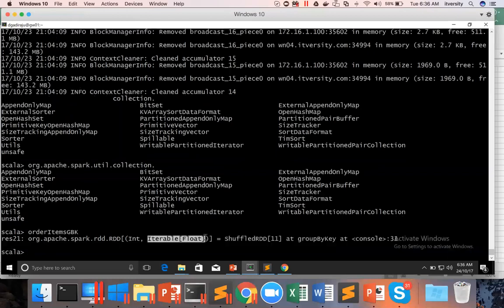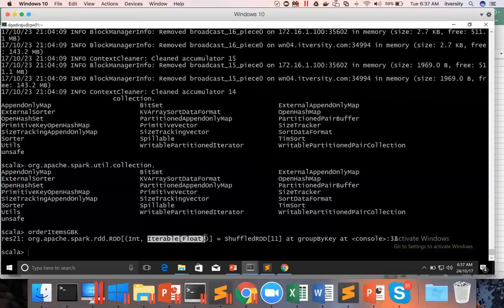So if it is iterable, then we can perform whatever operation we can perform on any iterable. We can convert into a list and perform list operations. We can convert into a set if you just want to eliminate all the duplicates. If the values are key value pairs, we can create a hash map and do map operations.